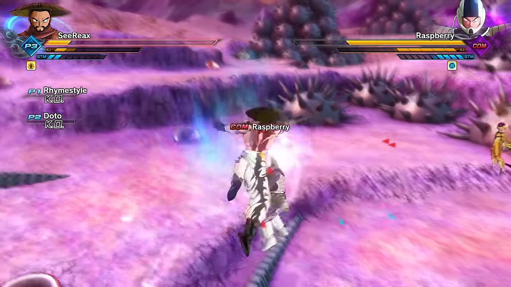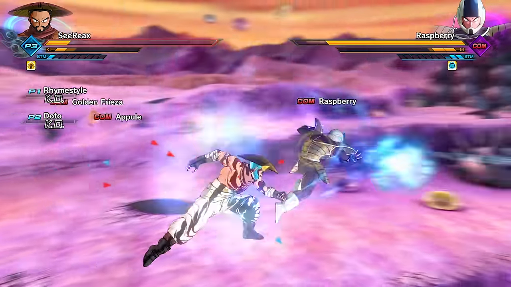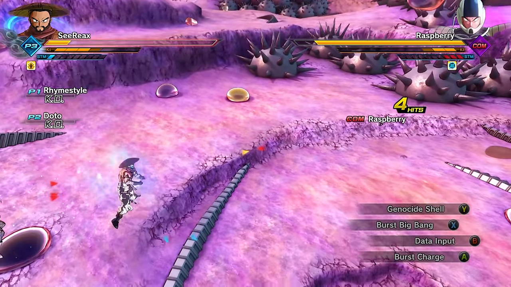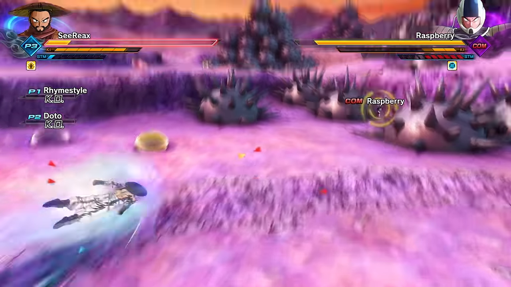Nah, Guppy said, fine, I guess it's my turn. Oh no. Nice dodge. Big stamina break. As hell. All right. I'm just going to have to do one. God damn, what do you have? Man. What do you have?